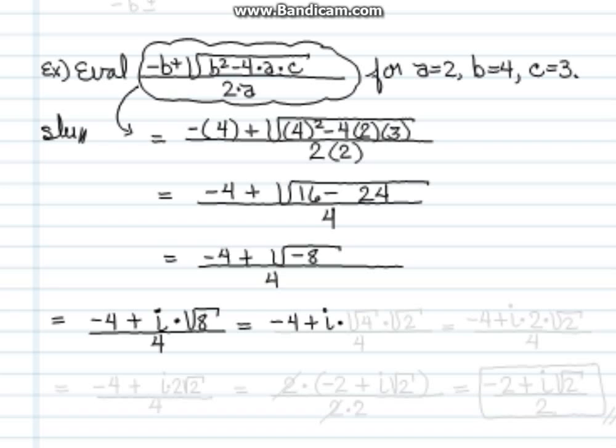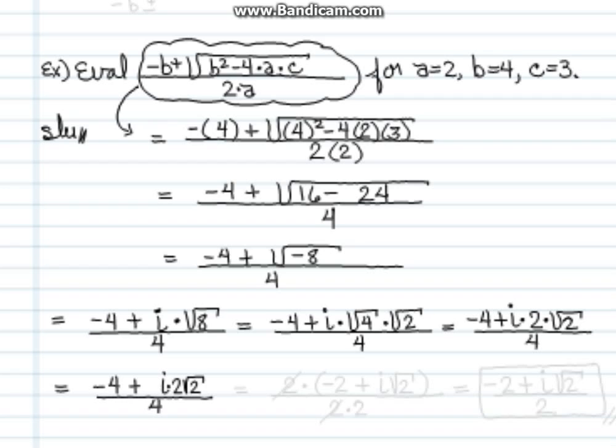Now, this is times, bust up this square root of 8 to the square root of 4 times the square root of 2. See, what we did was we brought out the perfect square in the front and busted it out, the square root of 4. That thing we can simplify. Let's do it then. This is equal to negative 4 plus i times, okay, what is the square root of 4? It's 2 times the square root of 2 over 4. Let's just clean it up a little bit. Bring down your negative 4 plus, let's see, i times 2 square root of 2 over 4.